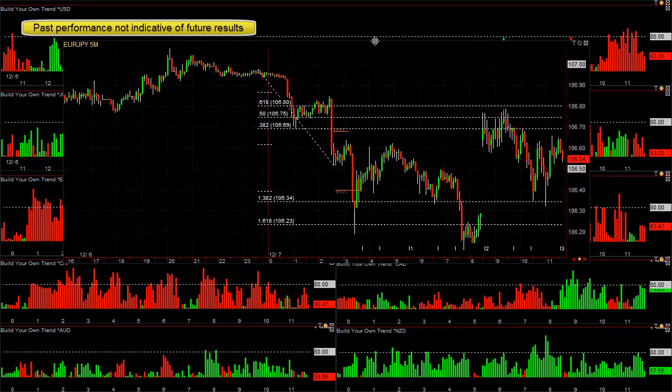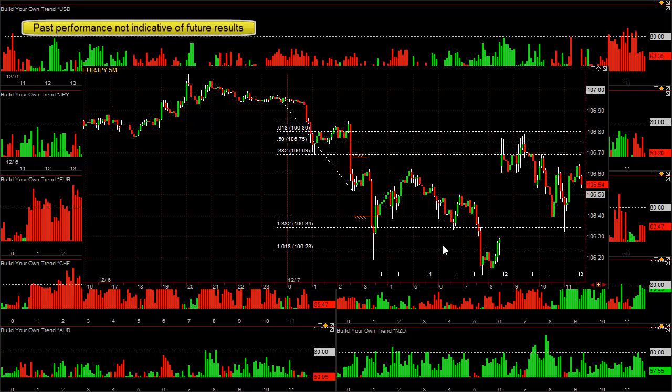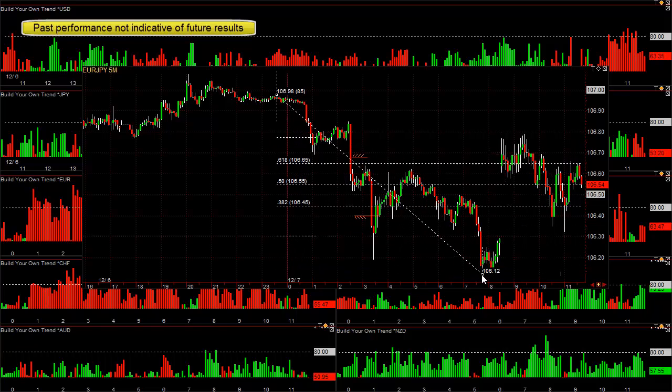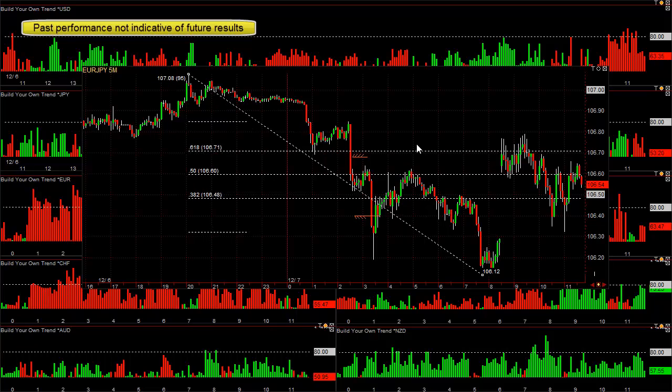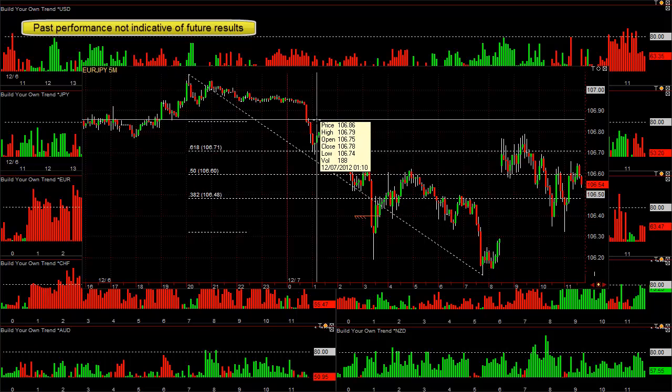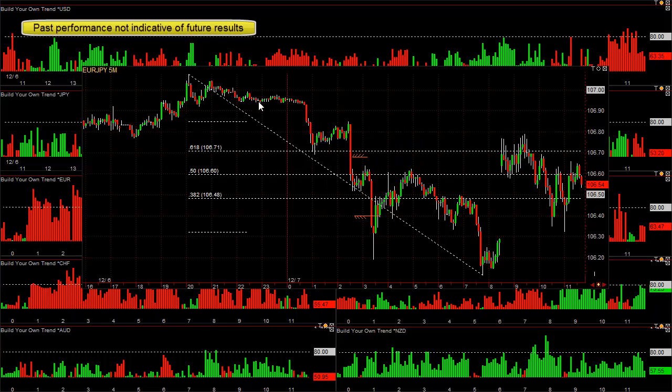Now, what if you decide, when the market double bottoms right here and makes a slightly lower low, that you want to buy the bottom right here, especially when it comes down, up, down, and doesn't break this low? Well, guess what? Now you can use the new 78.6 level as your profit target. This is oftentimes where the market's going to stall.